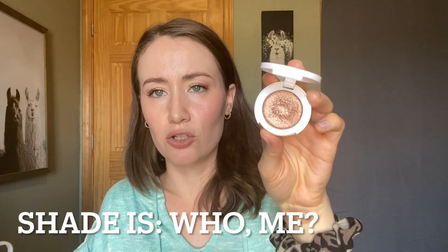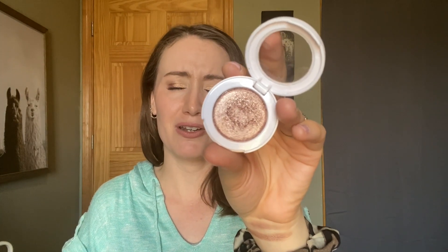I actually just hit pan on Lahore just a couple days ago. So the next shadow that I've been working on is this one from Colored Rain. I actually have it on the outer half of my eyelid today. It is a gorgeous rose gold. These Colored Rain shadows are very creamy, very pigmented, and very foiled. I hardly need any to accomplish what I want with this, so I have no idea how long it will take me but I don't think it will be fast. I intend to just enjoy my time with this shadow. Let me know down below if you have ever panned a Colored Rain shadow — that particular one was from an Ipsy bag and it's 1.6 grams. If you've panned one of these, how long did it take you, how many uses? I've just got a little bit of usage showing on the top there.